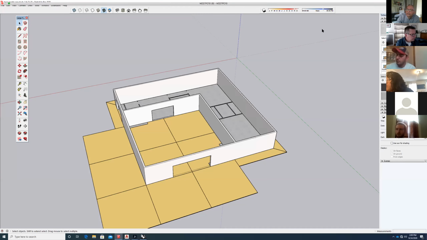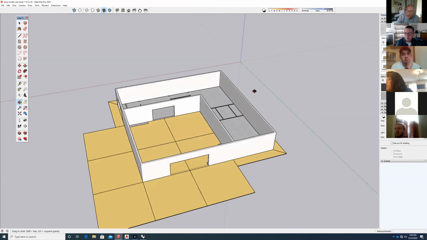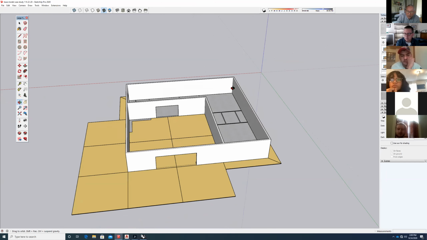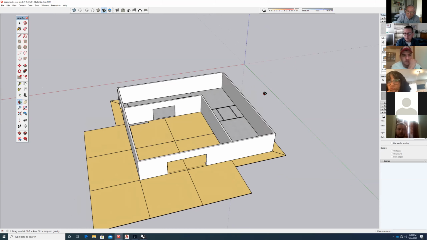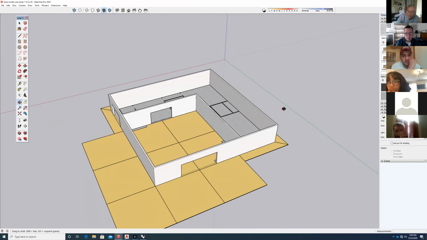Okay, so everyone, I hope, is now seeing the basic SketchUp model.